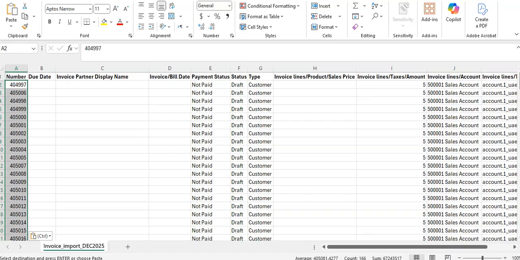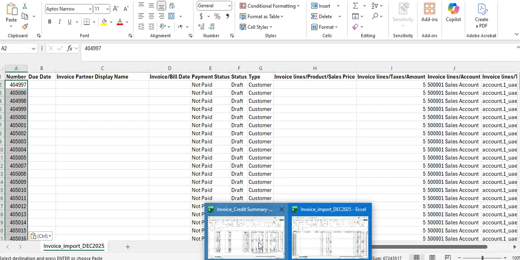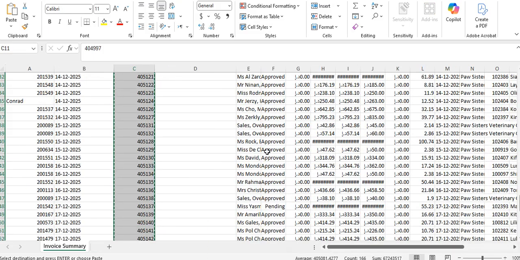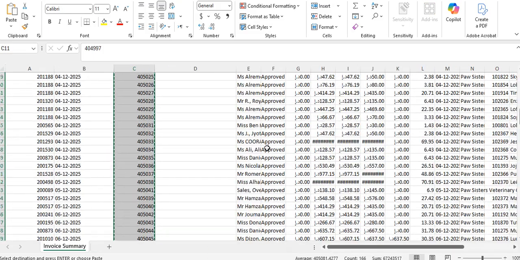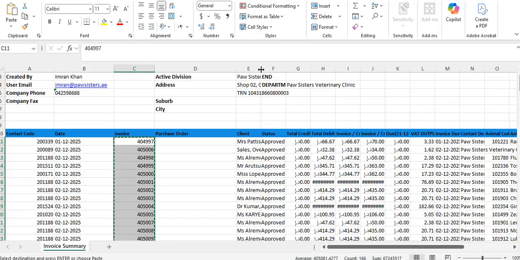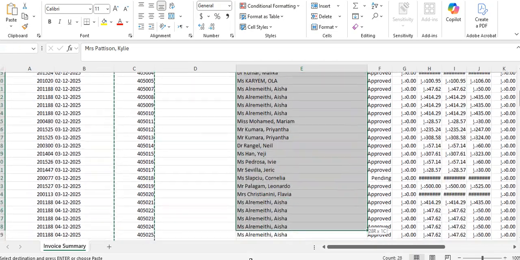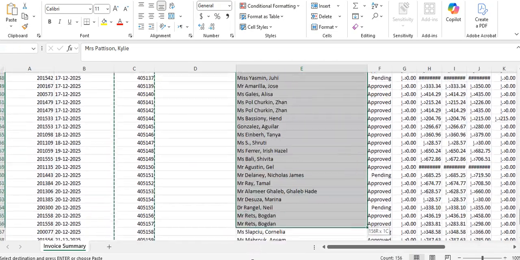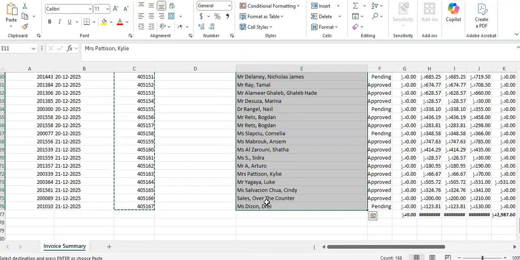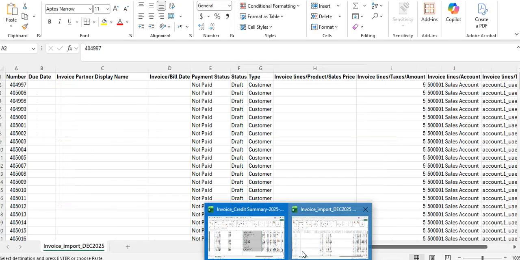And the name of the customer will come from here, from the client column. Control C and Control V.